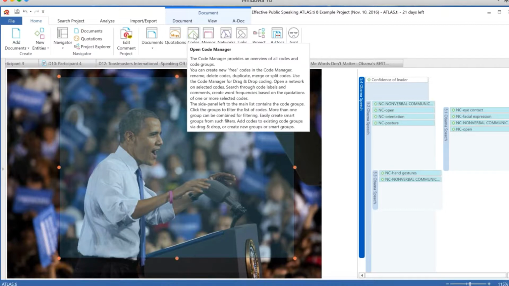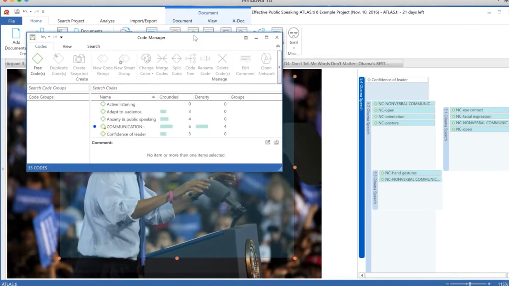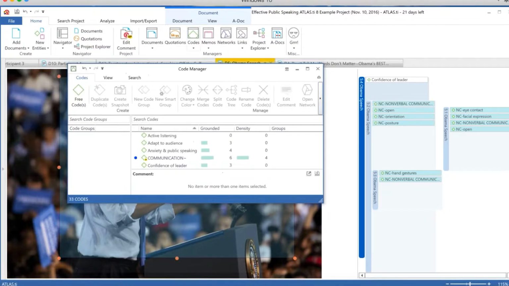So if I want to have my code manager, my list of codes, on the right side, let's say I click on my code manager. Now it's floating, but I want to have it in the main menu. What do I do?